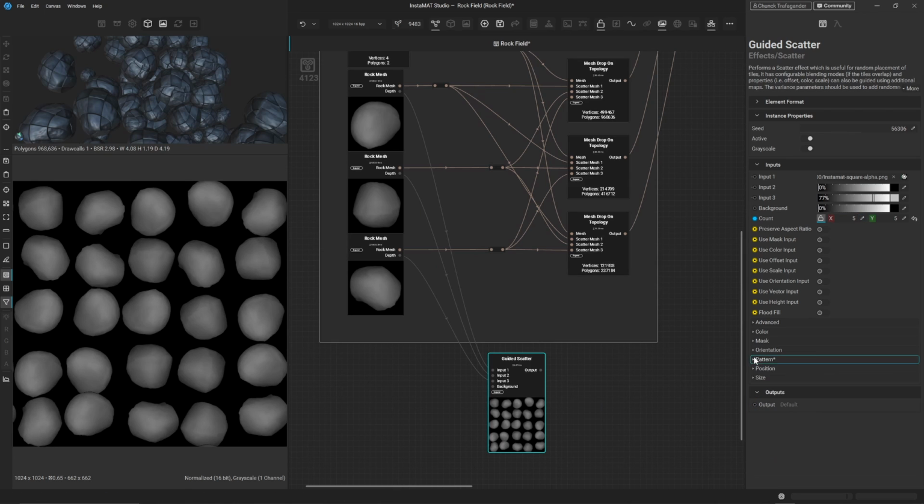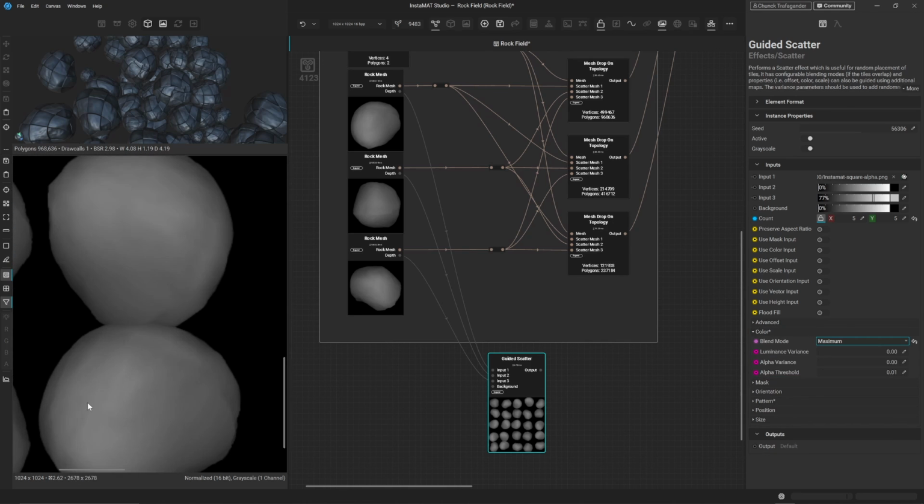I'm going to also go back up to color. And the blend mode I want to use is going to be maximum. Now, none of these are really intersecting. Actually, you could see it down here. If I change this back to default, you can see that it's using kind of like an alpha or just a bounding box of this rock to cut out that area. And that's not going to look good, especially in a height map.